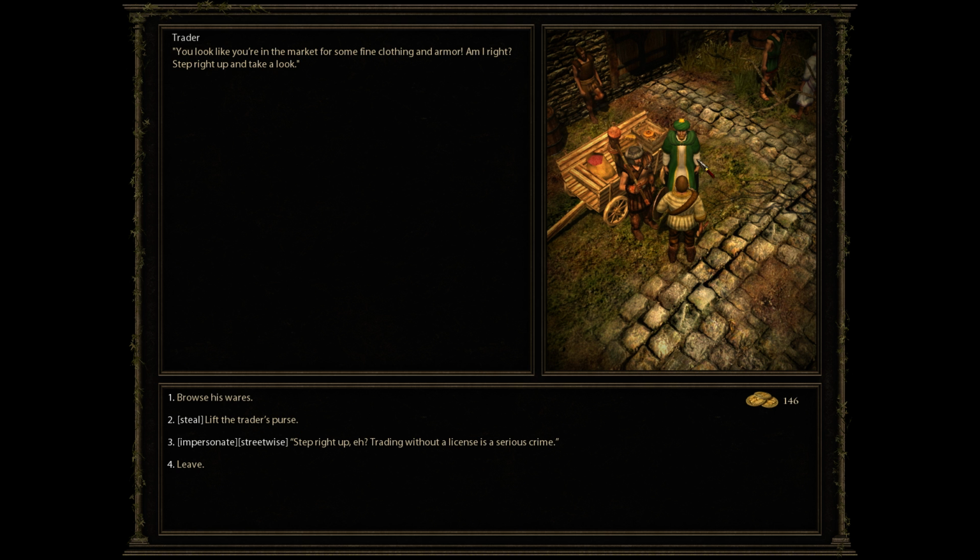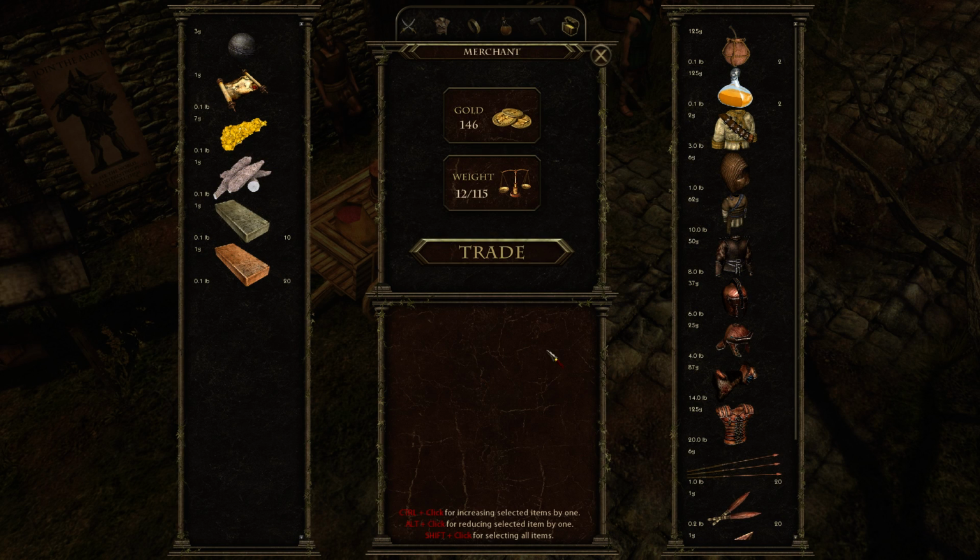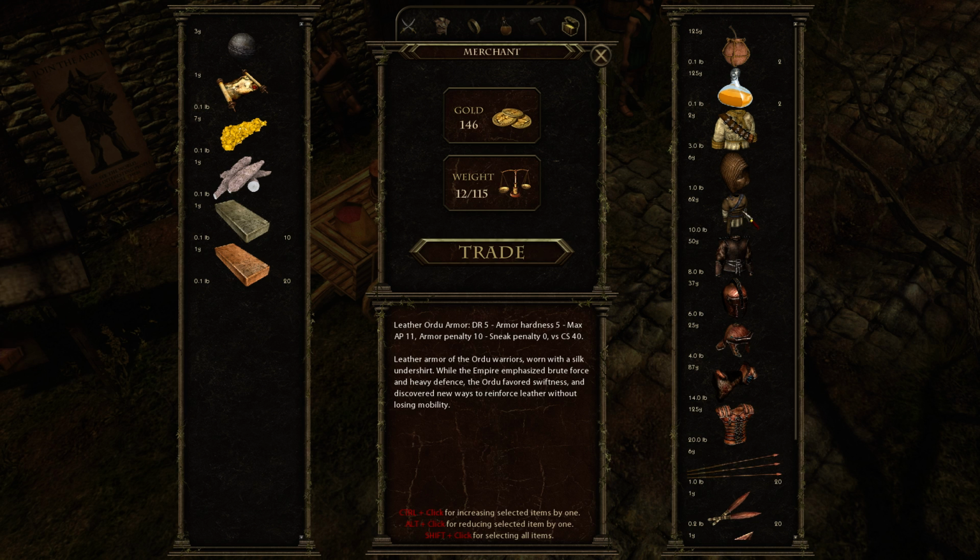Actually, I like green, but I don't like that tunic or something. What else does this wear? Oh, yes, some sneaky looking armor. Did the blacksmith not have this sort of armor? Look at those. This is leather armor of the Ordu warriors. So I would like some of that. Basically how armor works is you have a maximum action point, which is not really a problem for me. But the problem is I'm not really skilled in wearing it, so that gives a sneak penalty and, okay, armor penalty. How does that work? Armor penalty.